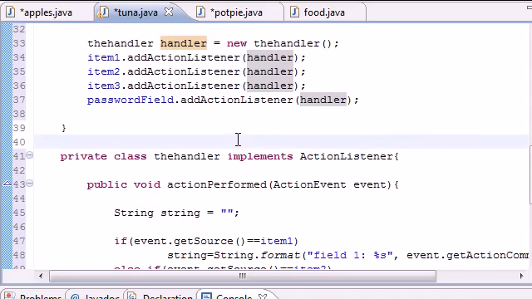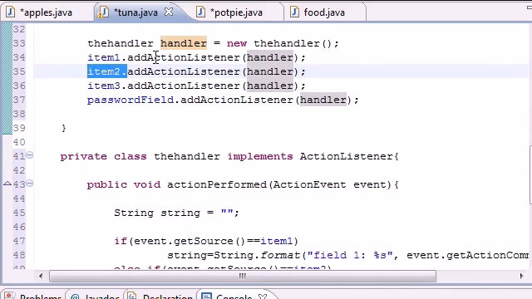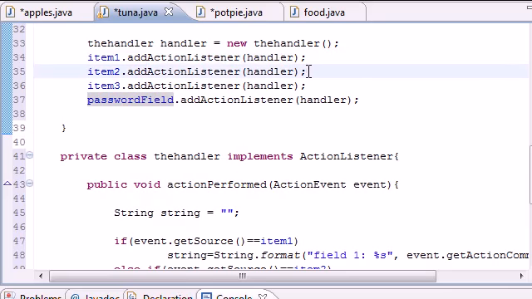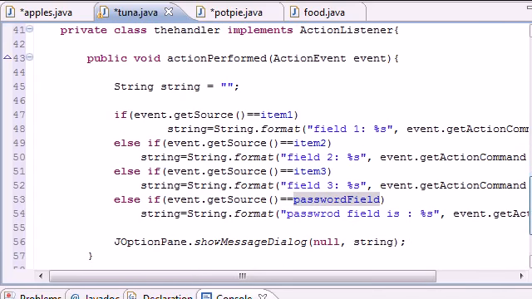And after we built this class and we built this object, we're going to go ahead and add that object to each one of these items. Now we gave each of these items some functionality. So before they were just sitting there, and now once you press enter on them, they actually do something. And what does that has to do with this method right here.